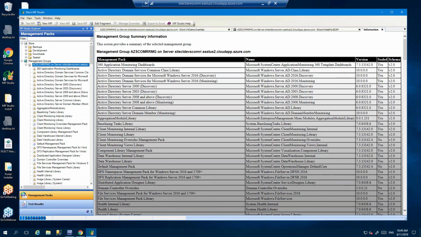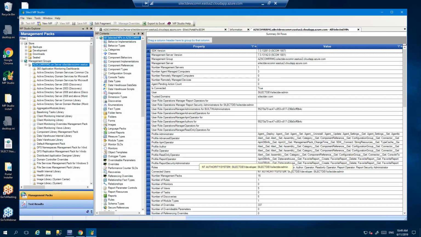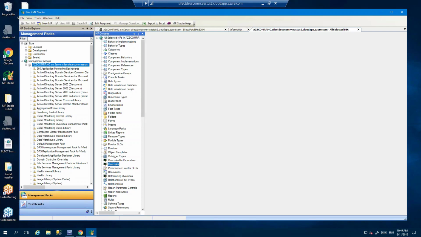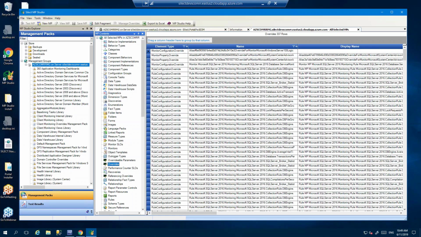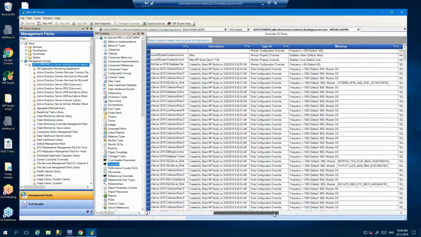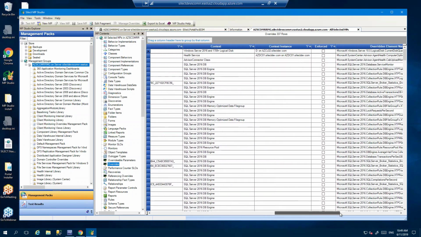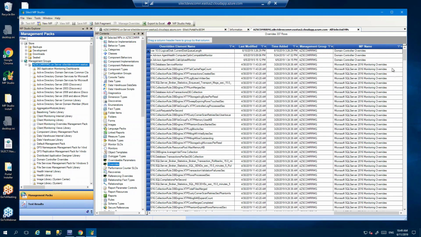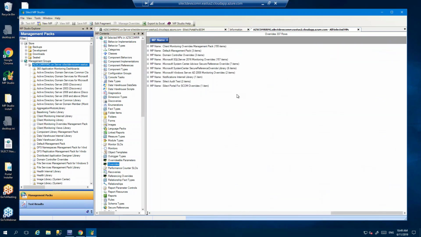And that's another really, really common scenario that we talk about with our customers, is giving them the ability to very quickly and efficiently find the overrides that are running within their environment. And then if they want to clean up those overrides, if they want to organize them a little bit differently, we give them the ability to do exactly that. So here I'm looking at a report showing me all the unsealed MPs in my management group. I clicked on overrides, so this is showing me all the overrides that are defined in those unsealed management packs. A lot of information here, but again, I'm going to group this information so I can understand what MPs are holding those overrides.